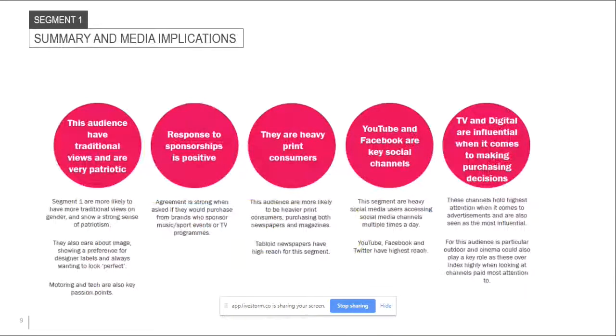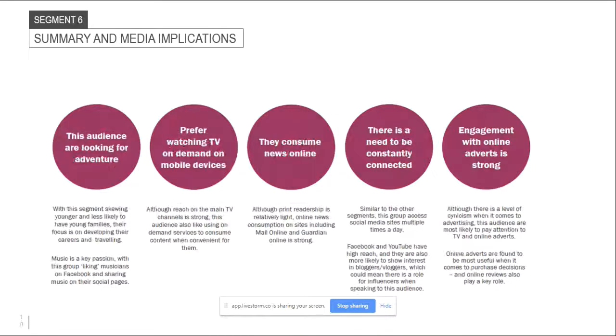I've just done a couple of examples here of the segments. This is segment 1, and this is some of the information we use to build the persona, so we understand about their social consumption, how they look at media. I think these slides will probably be shared, so you can have a look at these in a bit more detail. And this is segment 6. They're quite different segments. Some similarities certainly, but segment 1 tend to be people that are more likely to want to join some of our combat roles, and segment 6 are more likely to be interested in reserve elements.